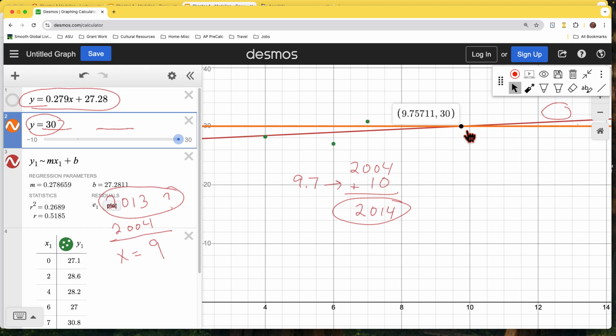I thank you for doing this, because this is typically how we would do it if we're doing research. We use the data, but notice we're using unrounded data. The homework system would say we were wrong, because it only wanted the rounded data. So I put in this extra equation with the rounded data. Notice I've got 0.279 for my slope. The actual data is 0.278659. So that's why we're getting a difference there, and that's why the homework's saying you're wrong when you're not really wrong, you're just more accurate.